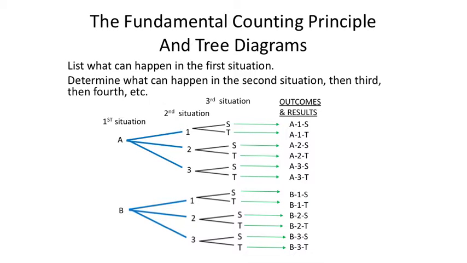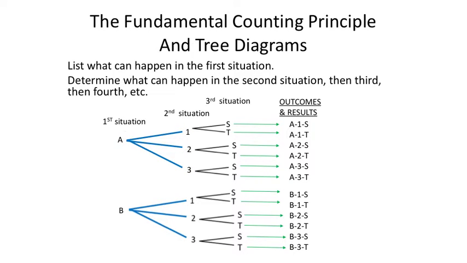Now, generally speaking, we'll use tree diagrams like this. Whatever these situations are, this one is only showing 2 possible things that happened first. Maybe that was tossing a coin, maybe you got heads and tails. Maybe you're choosing from 2 colors, blue or red, something like that. And then you can choose from 3 different options there. Notice it's the same 3 for both A and B from the first situation. That's because you're doing the same thing. Maybe this is spinning a spinner with 3 sections in it, so you could spin 1, 2, or 3.